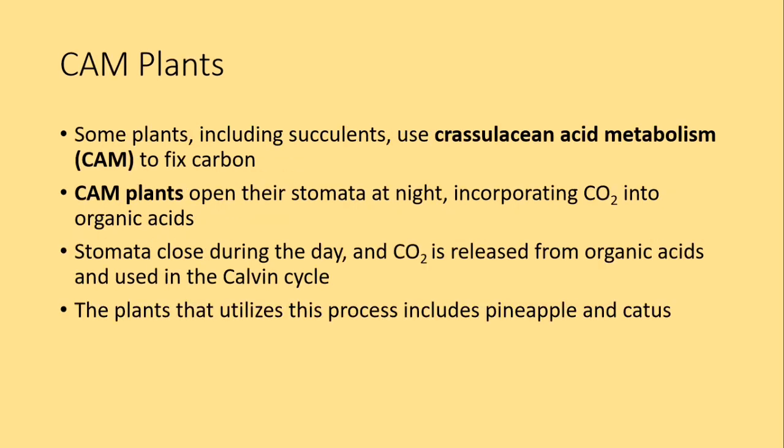CAM plants. Some plants, including succulents, use crassulacean acid metabolism, or CAM, to fix carbon. CAM plants open their stomata at night, incorporating carbon dioxide into organic acids. Stomata close during the day, and carbon dioxide is released from organic acids and used in the Calvin cycle. The plants that utilize this process include pineapple and cactus.